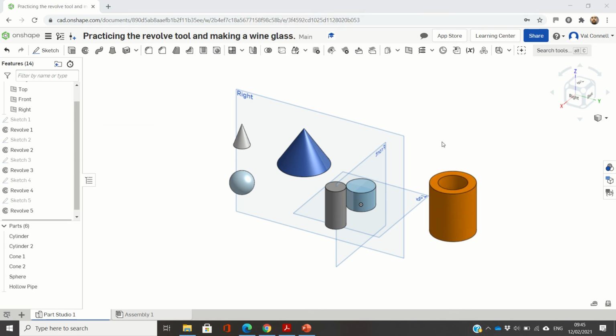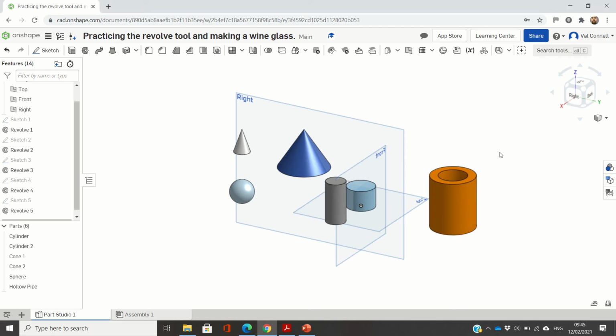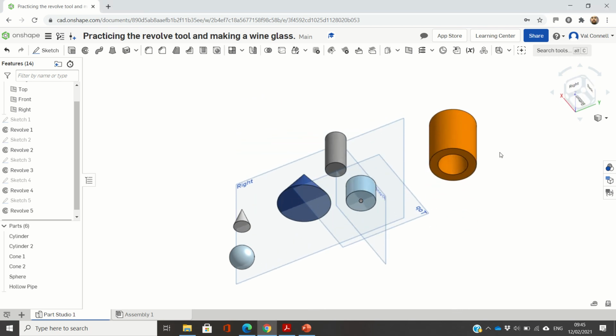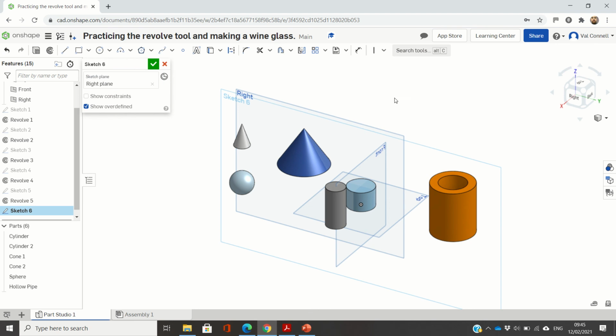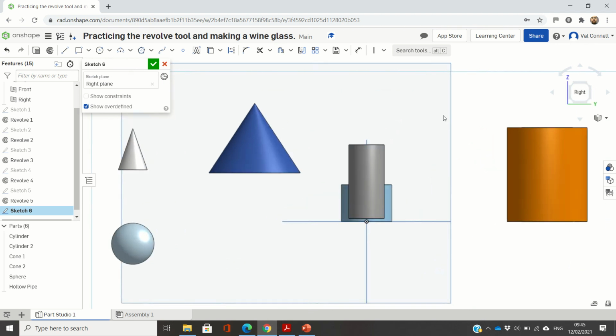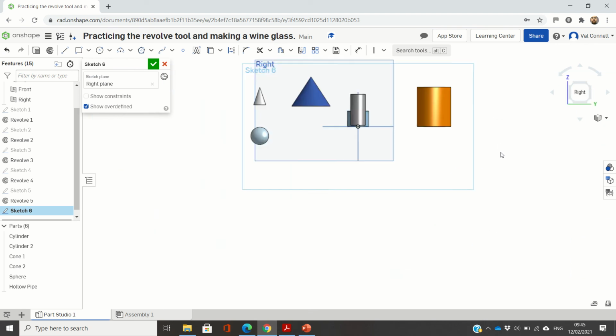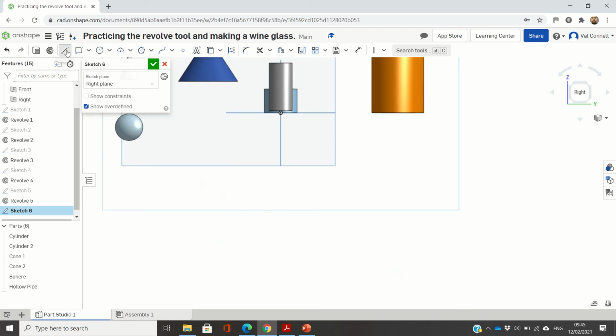Now what I'm going to show you is how to make a hollow pipe with a base on the bottom, so the bottom closed off, like a Pringles tub. Right, I'm going to go sketch, click my plane, line, and then construction or center line.